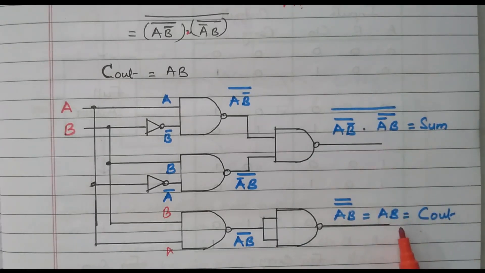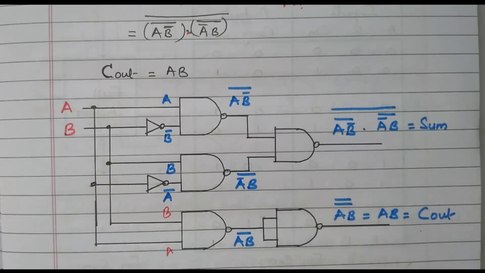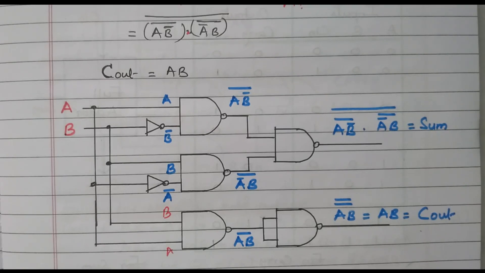Here we got the sum, and here we got the carry — only NAND gates are used. In this video we discussed: what is a half adder, the expressions for sum and carry, how to implement with normal XOR and AND gates, and how to implement with the NAND gate using double complementation. While adding two bits the carry is generated; practically addition of three bits is done by the full adder. Half adders are mainly used to construct full adders. Subscribe the channel for more videos; soft copy is available in the drive link in the description. Thank you for listening.